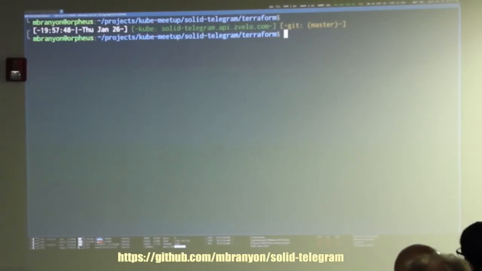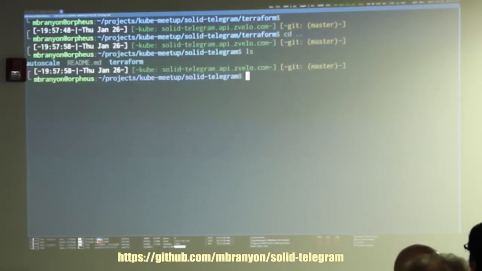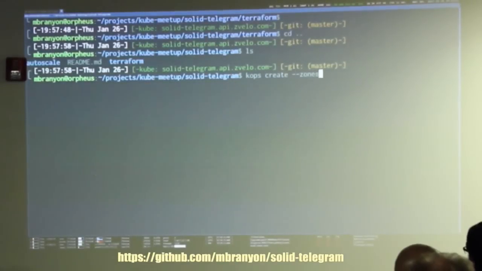All right, so this is my repo here. Not much going on in it. So what we're going to do first is create our kops cluster. Please tell me if I misspell something, because that's probably going to happen. Oh, yeah, I forgot cluster in there, huh? I'll get to it.